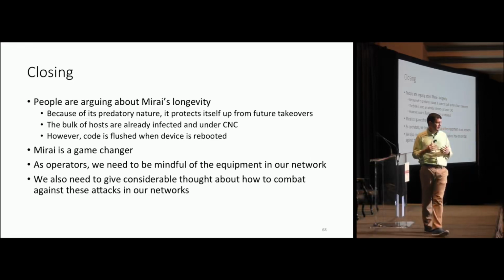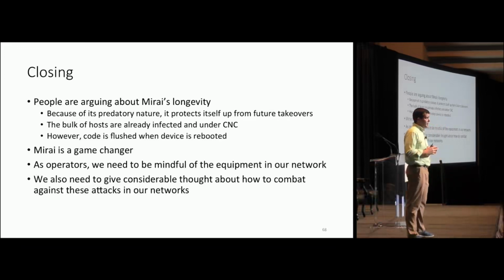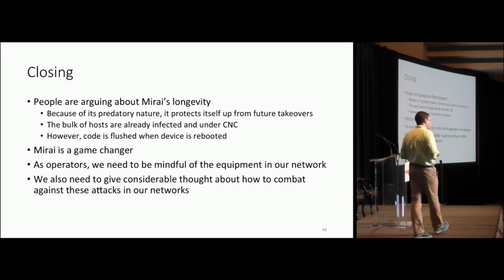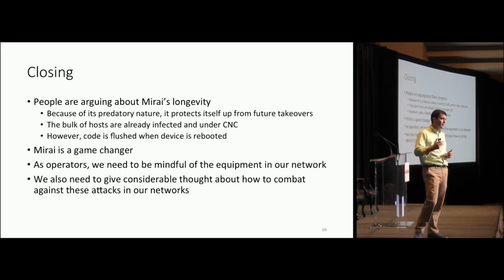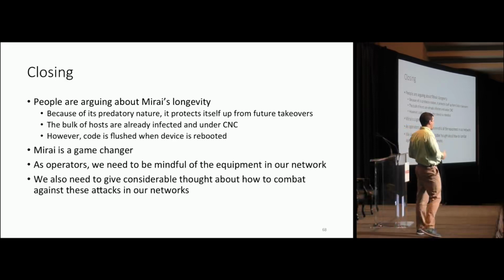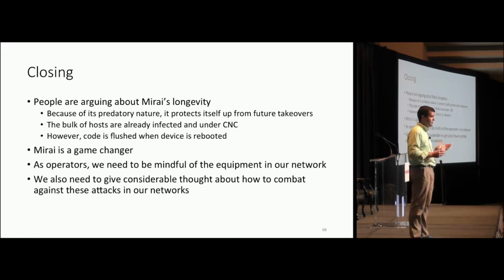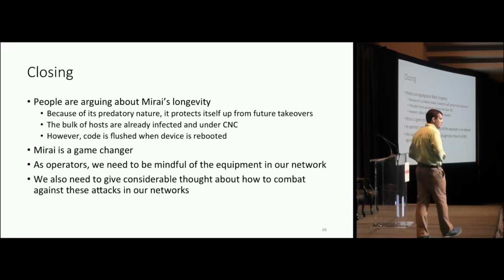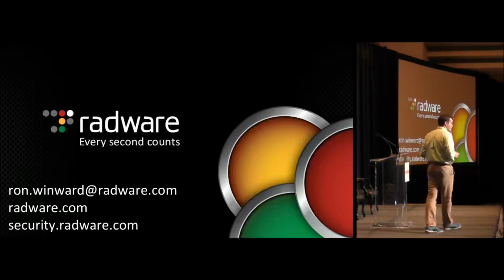And we have to give thought to how we handle these attacks in our own network. I gave examples of how customizable these attack vectors are, and how a lot of them are different than what we've seen in the traditional HOIC and LOIC and a lot of the traditional tools that are used for attacks against our own network. A lot of them, as I say, use random source port, random destination port, and a lot of them are legitimate traffic, like DNS queries from legitimate DNS servers. You don't want to block all of the Valve Source engine traffic if you're a game network that might use this. So how are you going to block? You have to give thought to how you're going to differentiate between the good traffic and the bad traffic, and it's going to be a challenge. So, with that, I'd like to open it up to questions, feedback, comments, or suggestions from anybody else who might have some experience in this.